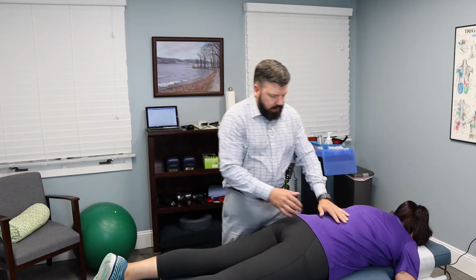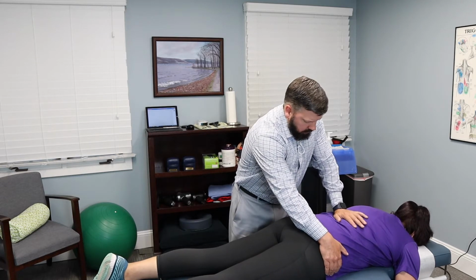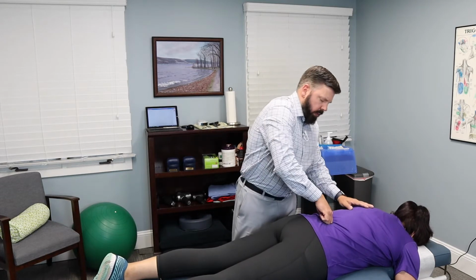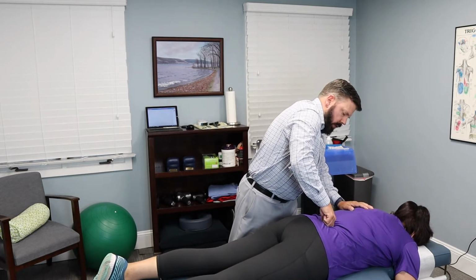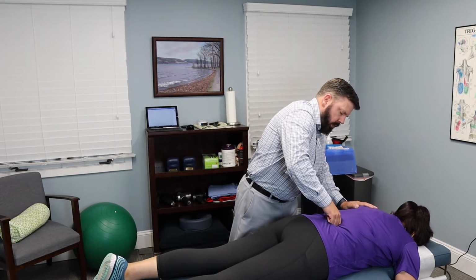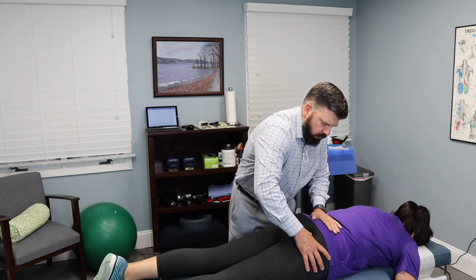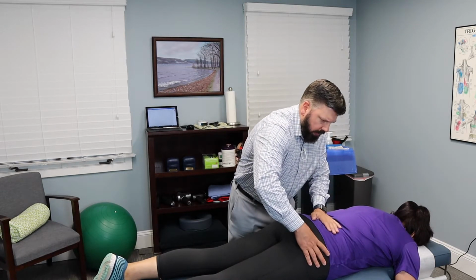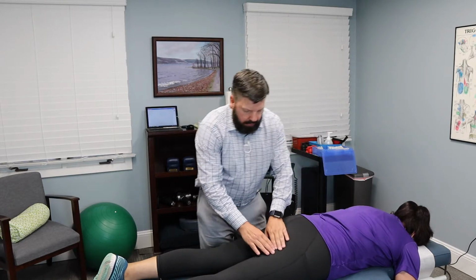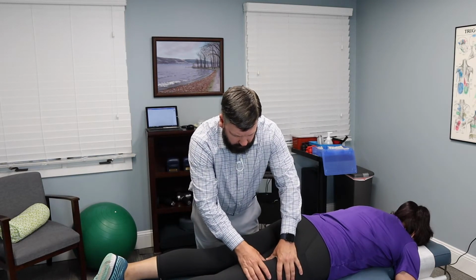So what I'm going to do is I'm going to assess her joints in her lower back and just seeing how they're moving. Good, and then we're going to apply some overpressure right where that nerve comes. And a lot of times patients will say there's some discomfort right in that area. Good. And now we're going to check out where the nerve goes right through her piriformis. And again, a lot of times we'll find that nerve and it'll be very sensitive for the patient. And again, just kind of palpating where that nerve travels. We're going to see how tight that area is.